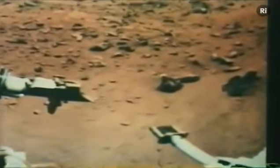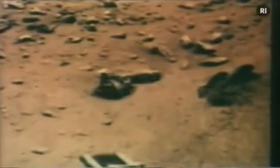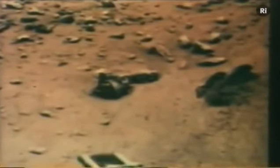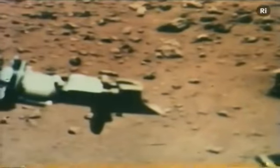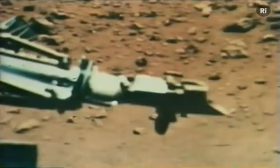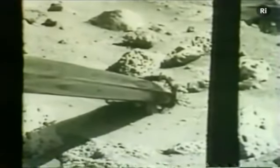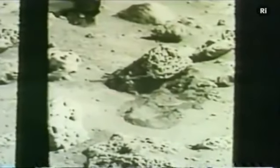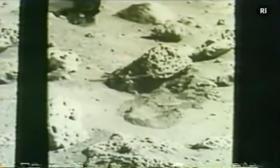Such trenches or furrows can be seen. If we look at the next picture, we can see here to the right a picture of the furrow, and off to the left we can see the Viking sample arm that has dug the hole. We are playing in the sand of another world. And here is a sequence at left where we see the sample arm touching the Martian surface, moving a rock away, because we were interested in looking underneath rocks, places which were not exposed to the ultraviolet sunlight on Mars. And then off to the right, we see the moved rock and the furrow adjacent to it, which was made when we grabbed the sample and withdrew it back into the spacecraft.